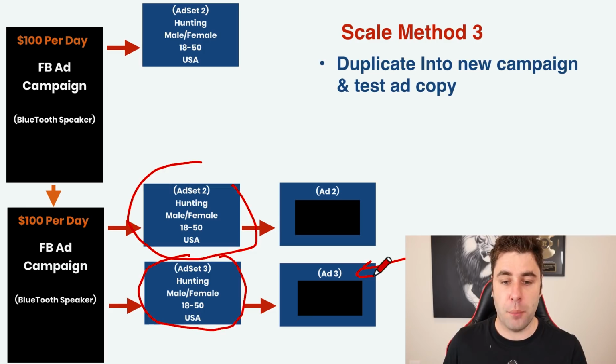Now, changing the ad copy can simply bring costs down, or it can increase costs, however your test goes. But if you have an ad set that's already winning, sometimes there's no point in duplicating and doing variations, and you can go out and instead do variations of your ad copy, do different videos, different images, different text to get your costs down and your purchase costs down to make more money. So that's scale method number 3.